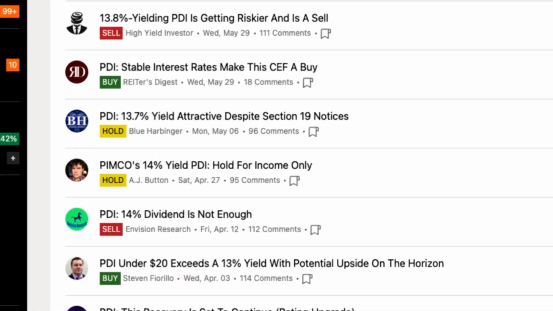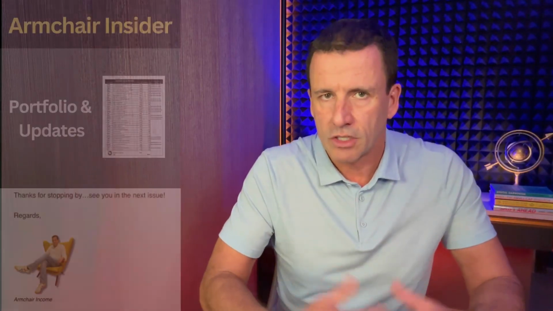A quick word on these color-coded buy and sell badges. They let you know the author's outlook on the investment without having to read the whole article. I use these in 2 ways. First of all, if I read positive articles with green buy badges, that's fine, but I'll search for at least one red sell article for the opposing view. I want to understand both sides and then come to my own conclusion.